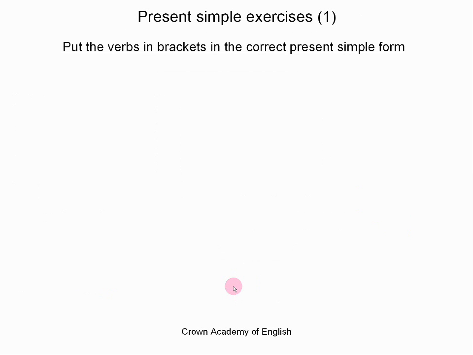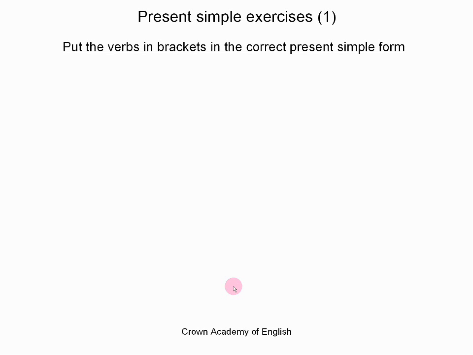So as I said at the beginning of the training course, I like using exercises. I like giving you exercises. I think it's more fun. Keeps you active, and I think you learn most by actually doing rather than just listening and noting things down. I think by actually being active and doing exercises, this is how you learn the most. So you're going to need some pen and paper. So if you haven't got one, then pause the video now, go and get a pen and paper, and then come back.